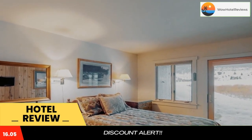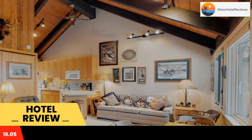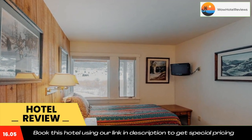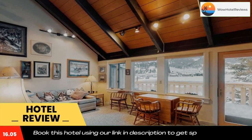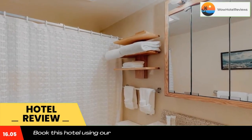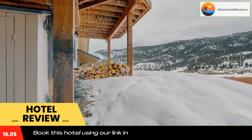Each room has a balcony with mountain views. At the hotel, the rooms come with a seating area, a TV with cable channels, a kitchen, a dining area and a private bathroom with a hairdryer, a bath or shower and free toiletries. Free Wi-Fi is accessible to all guests, while some rooms also feature a DVD player. At Silver Bow 65, the rooms are equipped with bed linen and towels.